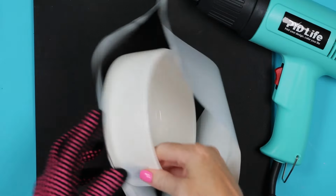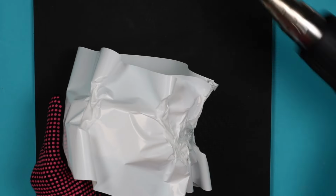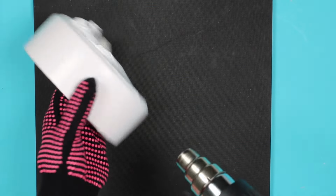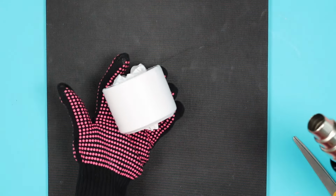If your shrink wrap is too large for your blank, then just pull the blank to one side and start on the side that has the most hanging off. Sort of shrink that to it, adjust it, and make sure it shrinks around it. And then you can shrink the entire thing just like usual. So a larger piece of shrink wrap can fit a smaller blank. Then this is ready for your sublimation oven.